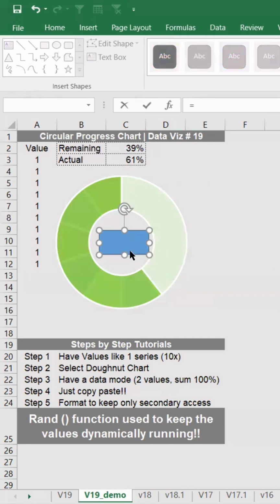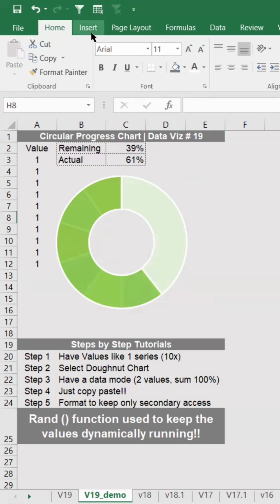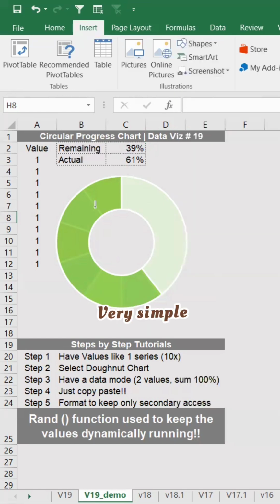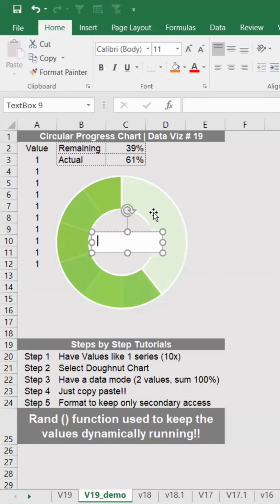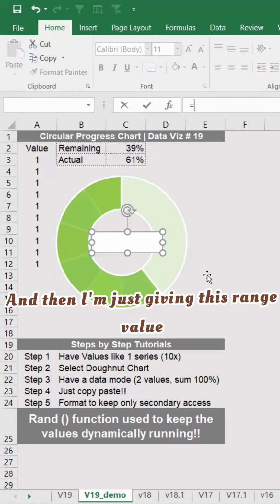Okay, let us go ahead and do it. It is asking for reference, so let's give it as a text, so it will be easy for us. Okay, let's go ahead and do it. Very simple. I'm giving equal to here, and then I'm just giving this range value.